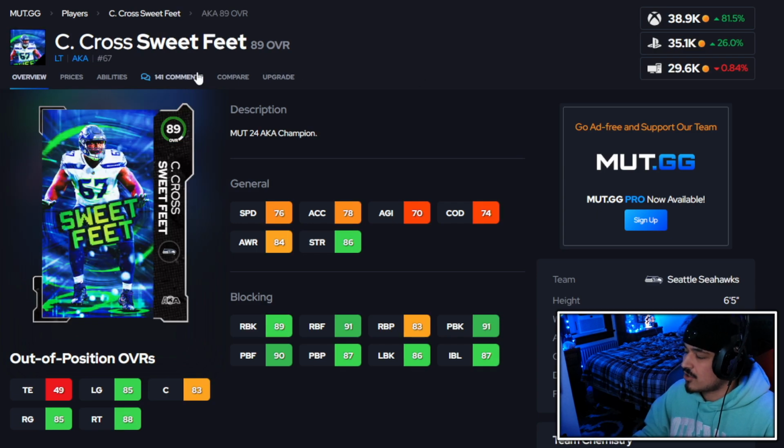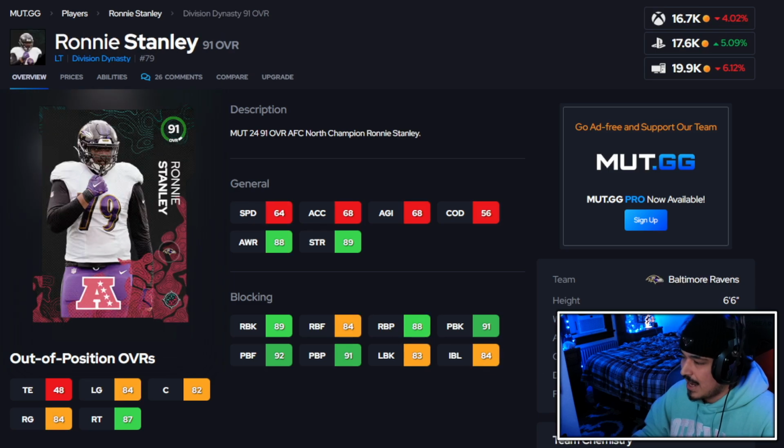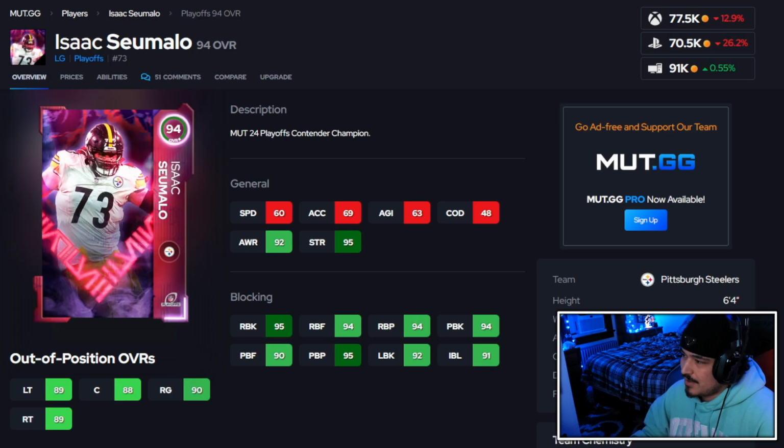And then Charles Cross, sweet feet, good enough speed with under 90s in stats for only 30K for you. So you're definitely paying for what you're getting. And Ronnie Stanley, I like his build pretty much, but 16K is probably like the best option. Like over 90 pass block, close to 90 run block. That's pretty much what he is.